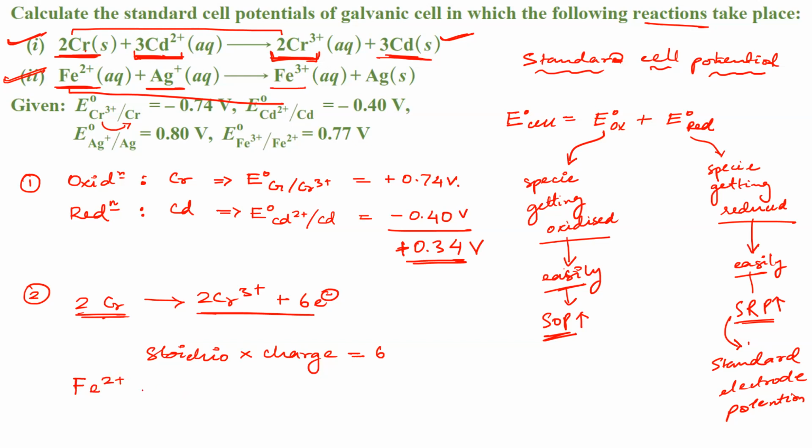So Fe2 positive is getting converted into Fe3 positive. So tell me, how many electrons are getting out from Fe? Only one electron, right? That is why they are having an increase of one charge, right? From 2 positive, it is getting 3 positive, because if I remove one electron, there will be an increase in 1 unit charge, right? Yes or no?